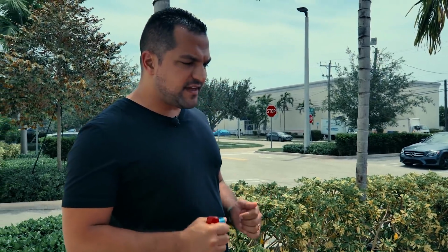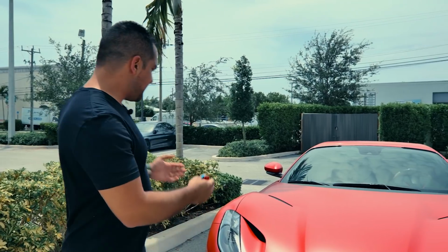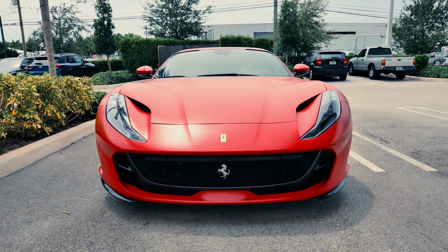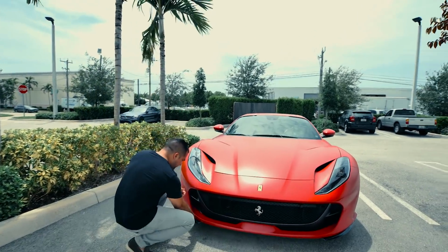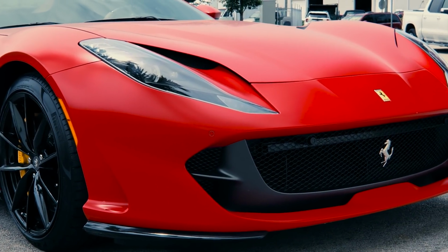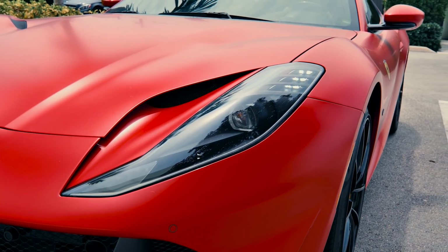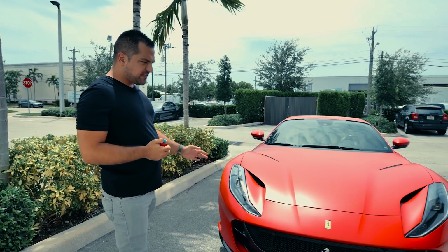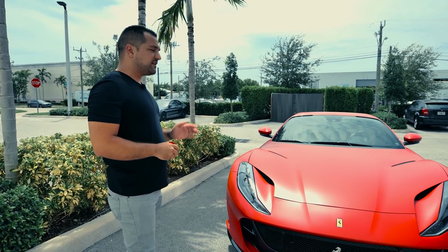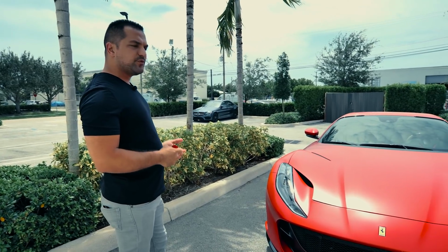Now, there is one thing I will tell you which is going to be a very unpopular opinion, and it is that most modern Ferraris are just boring in design. While it is certainly a pretty car, if you look deeper into the construction of plastic, and really the not so exciting form or curves of the car, you start to realize, are you really getting $500,000 worth with this? Now, you get the V12, and this might be the final V12 ever made, let alone the final V12 convertible, which would be pretty exciting from a value and investment standpoint.